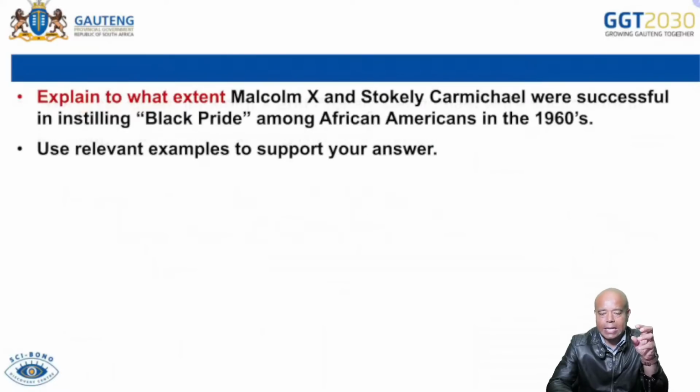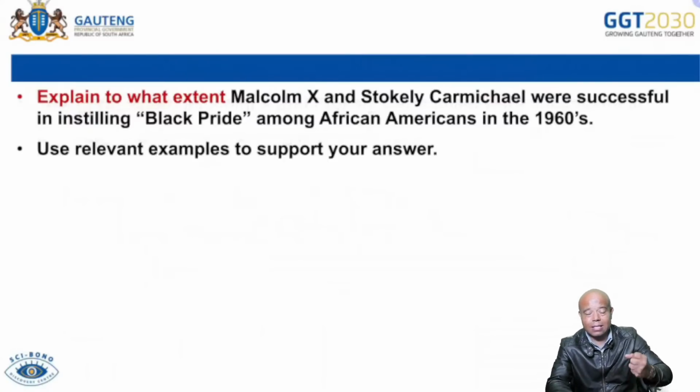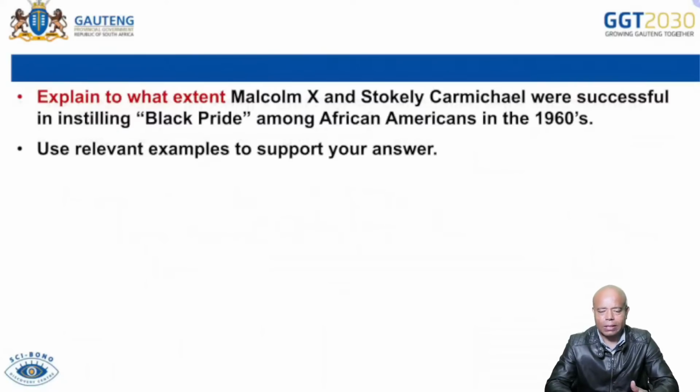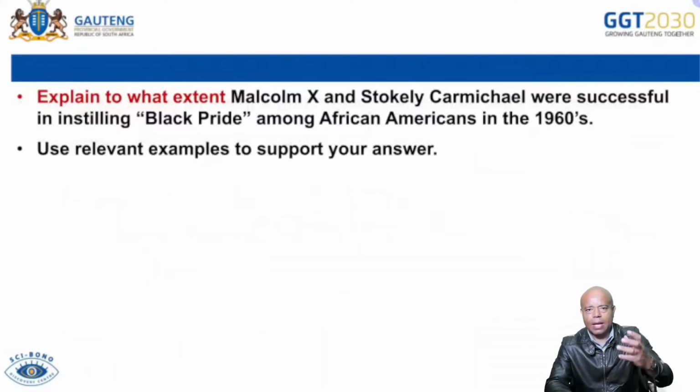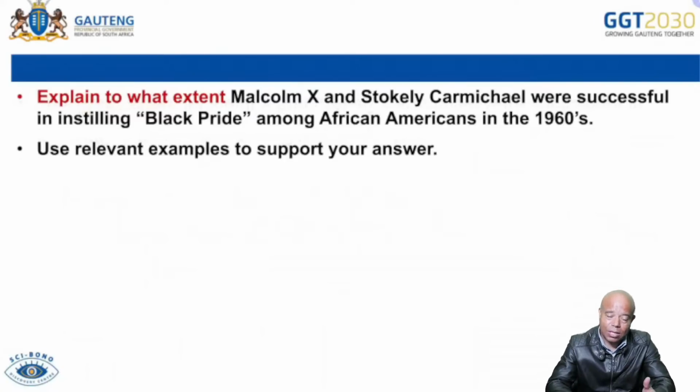So it's important that we understand the role of Stokely Carmichael, why he was involved, and Malcolm X, why he was involved. Now remember, Stokely Carmichael, after the James Meredith incident, was arrested. After his arrest, he started saying black power, black power. So what transpired is that he joined what we call the Black Panther Party. The Black Panther Party was not started by Stokely Carmichael, but by Seale and Newton, basically. So I'm just giving the surnames of the people. Surnames are what we're actually looking for always, basically.